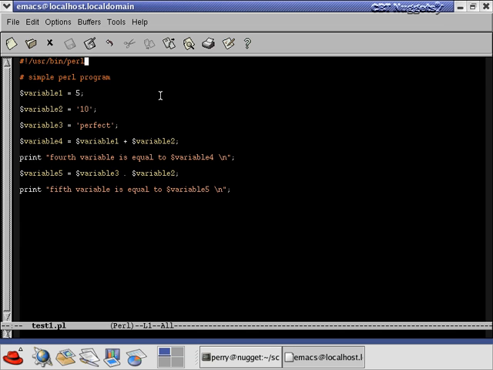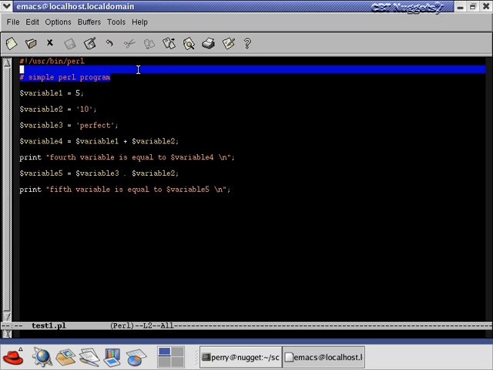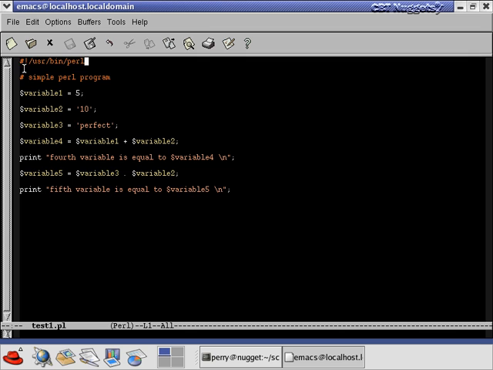So the first thing to notice about this Perl program are these first two lines. The first line again starts out with that shebang, that sharp sign followed by the exclamation mark. But instead of putting the path to the shell, you're putting a path to the Perl interpreter, /usr/bin/perl. Now the next line here is a comment, and this looks exactly like a comment in the bash shell scripting language. As soon as we put a sharp sign on the line, the rest of the line is a comment, except for that first line that starts with sharp exclamation mark.